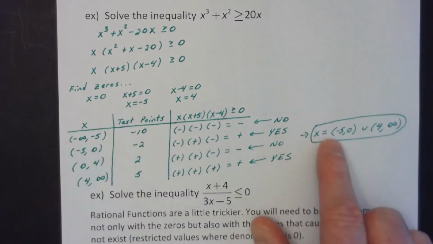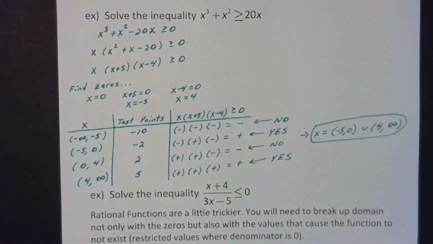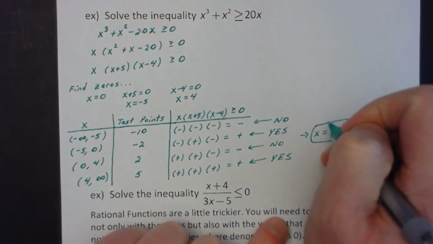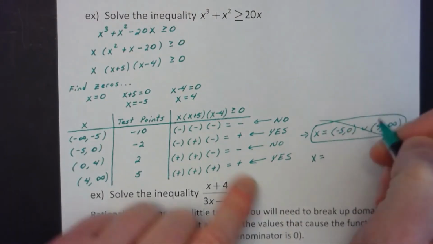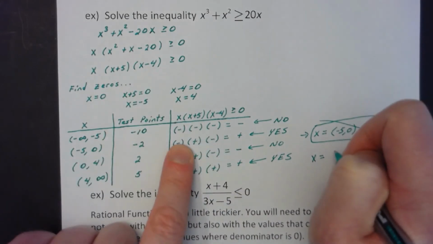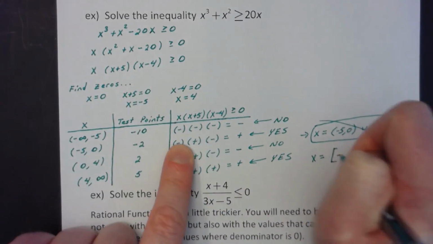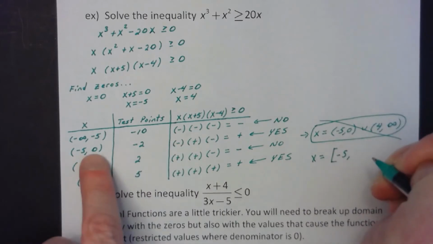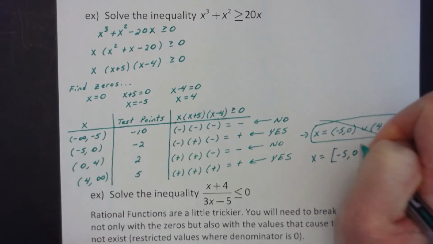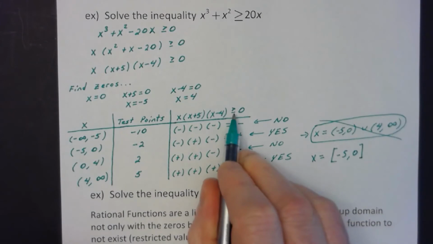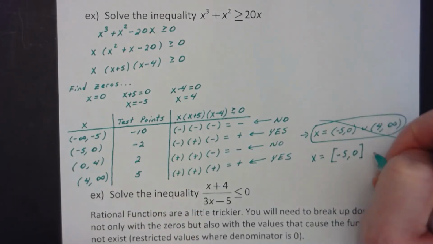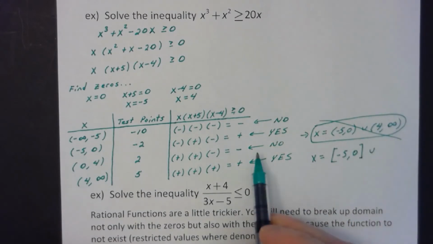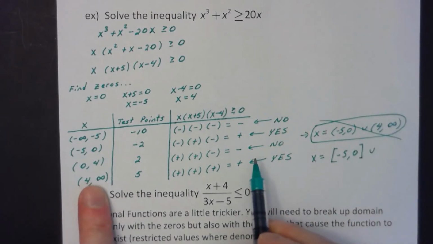Ooh, and I did wrong notation there. Maybe that was just to get you to see and to emphasize the point here. So bad, John. I'll have to go in and say x is equal to bracket -5 up to 0 bracket. And again, it's because in this case, equaling 0 is part of my solution. Then I would say union. My next region that was a solution were the values between 4 and infinity.